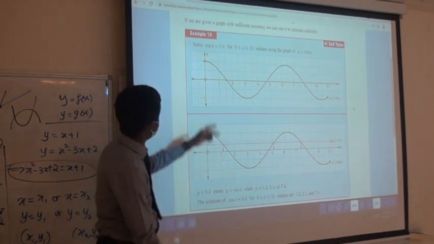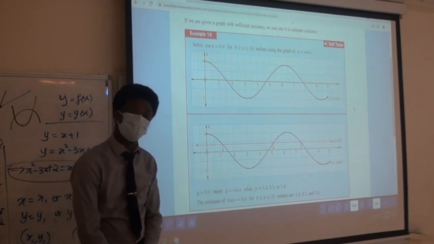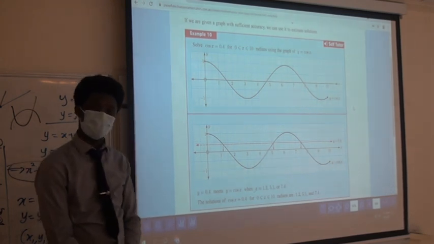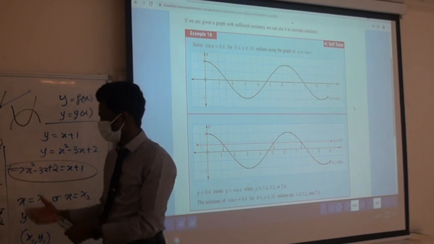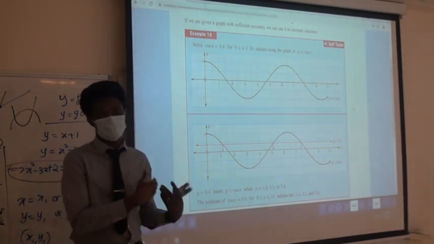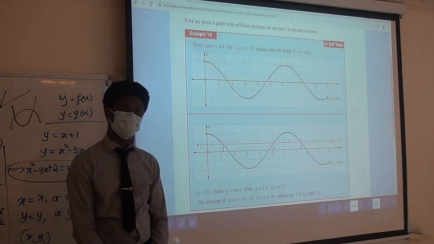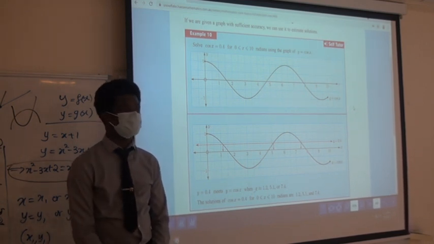Understand? What about this one? It's the intersection of two different graphs. Which one is one of them? I didn't say the one on the top when I answered this. I told you the equation. Can you tell me what the equation is? Unless you've not been following what I've been saying. Have you been following what I've been saying? Do you understand what I said here?